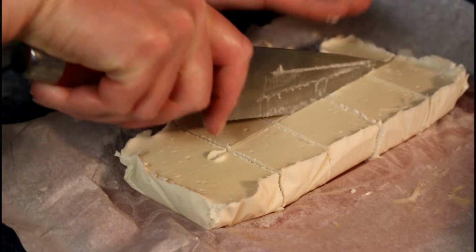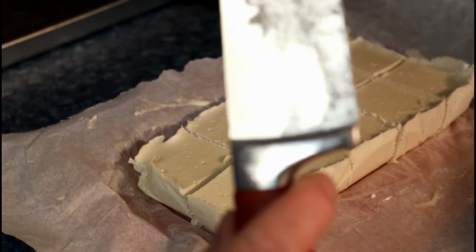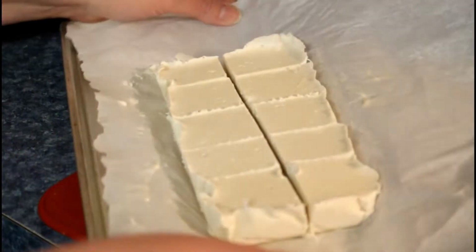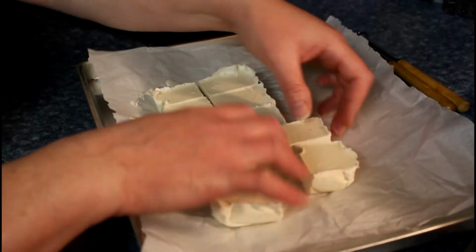And then what we're going to do is stick it back in the freezer and let it chill some more. See, it's sticking to the knife. You can leave it in overnight. I've done that too. We're moving it to the bigger pan, and we're just going to separate them so that they can freeze a little bit more.